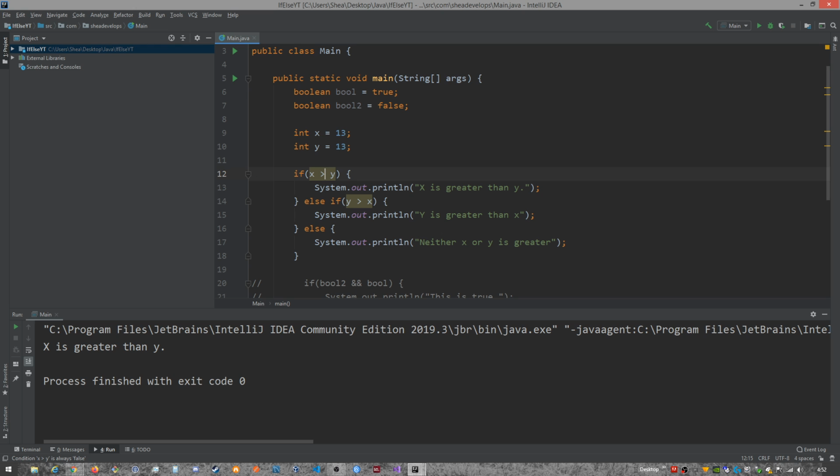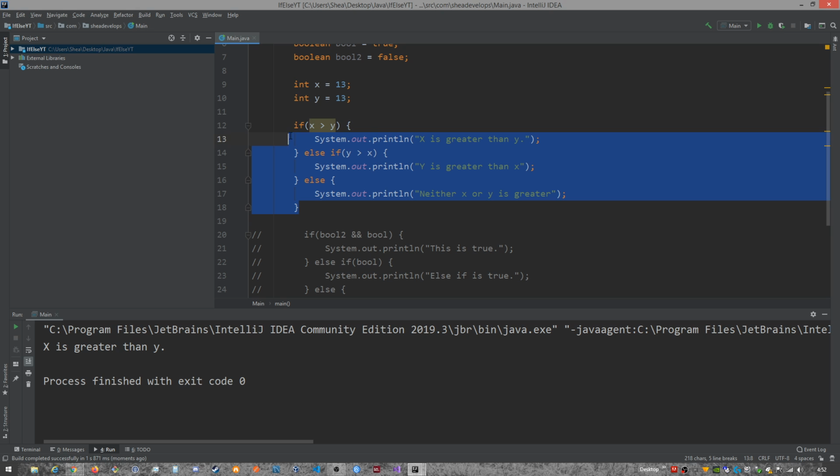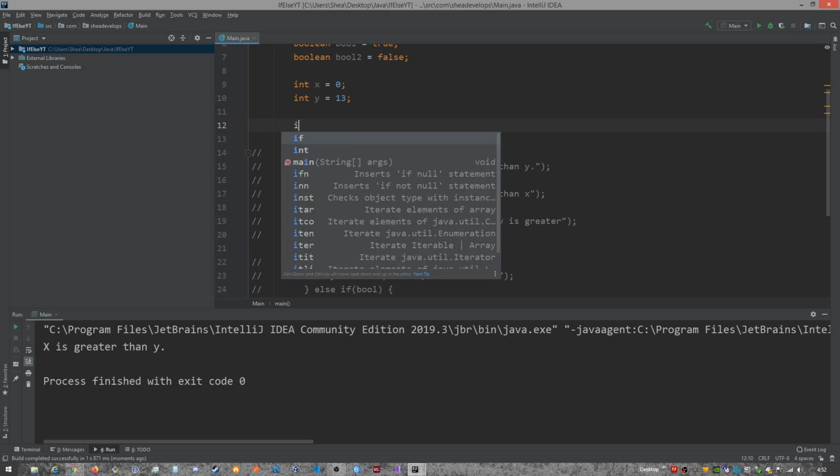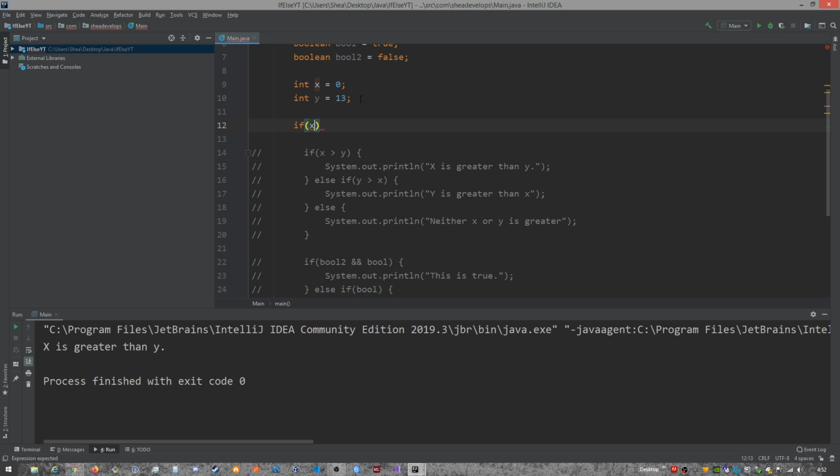Now, these if-else statements can get a little tricky. Let me show you one that is tricky. So let's go ahead and change this x and y. Let's make x 0. We're going to do if x plus plus is greater than 0.